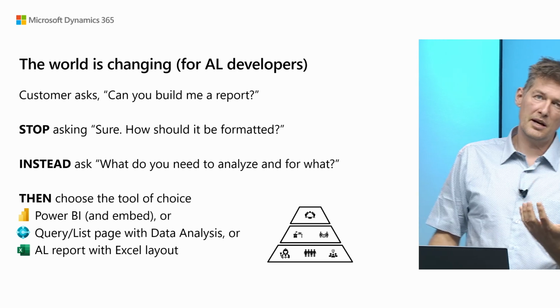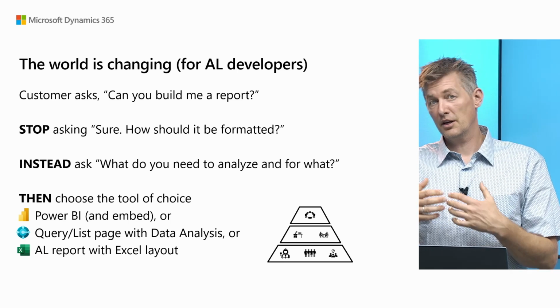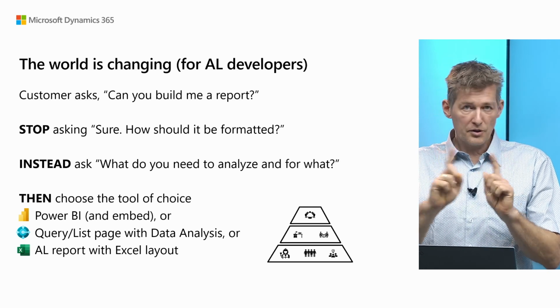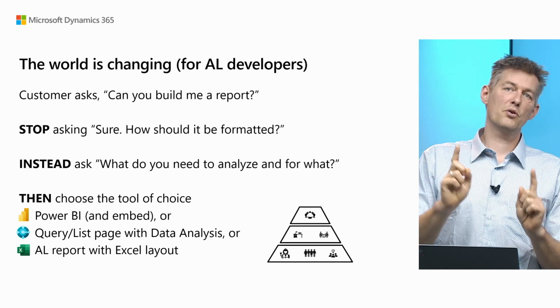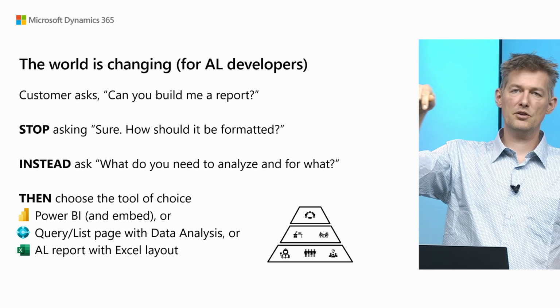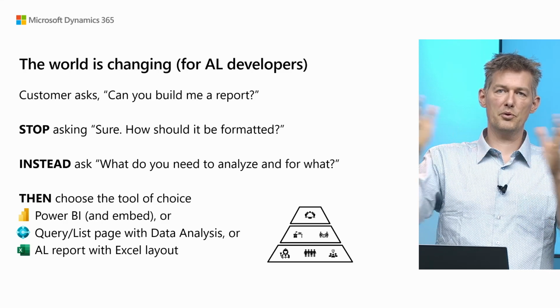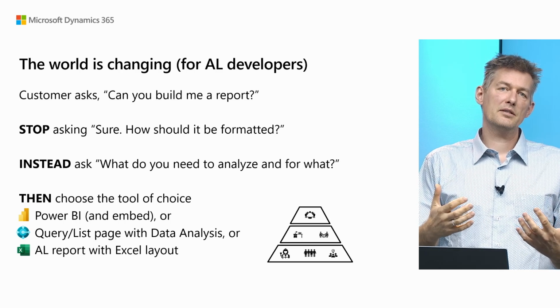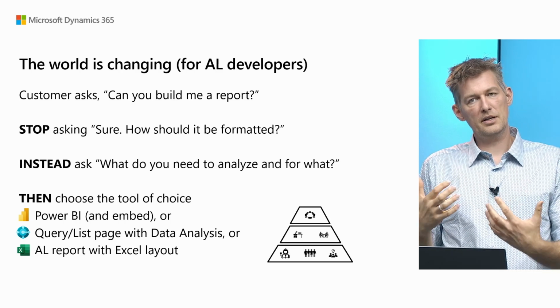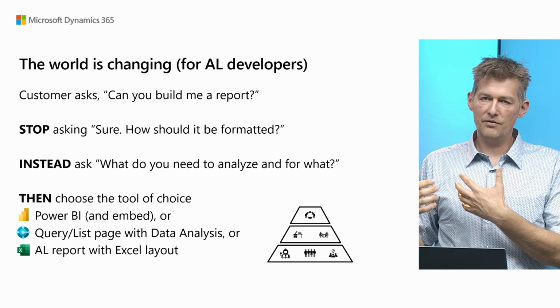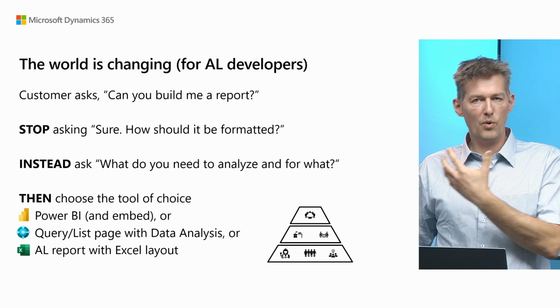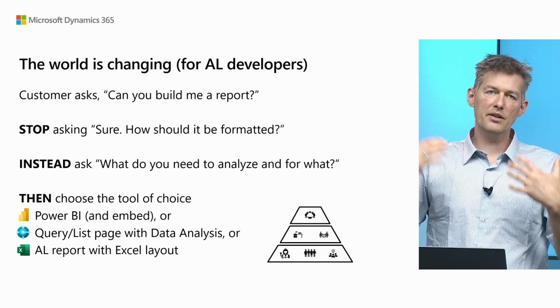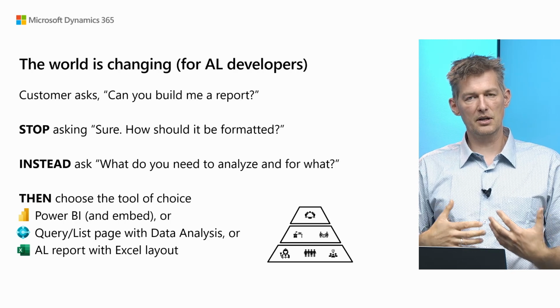So next time when the customer asks, can you build me a report? Don't ask, oh, sure, how would you like these columns and how should it print, don't do that. Instead, ask the customer, what is it that you need and for what and for when and so on. And only then choose which technology should be used.